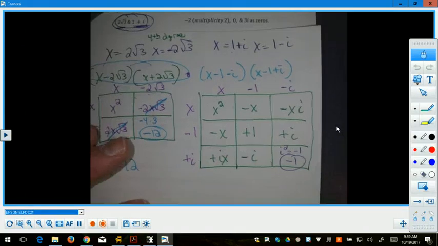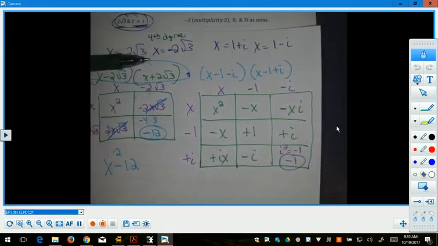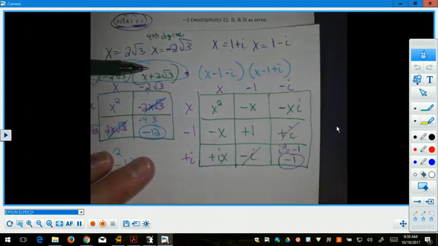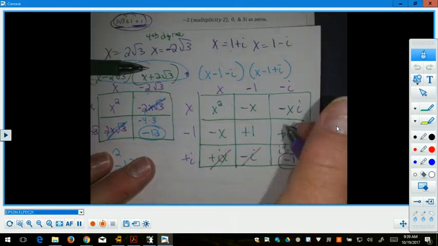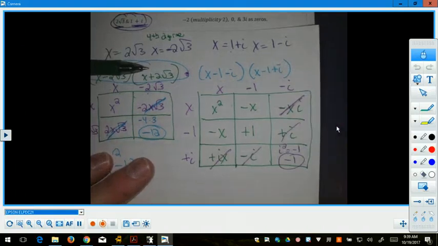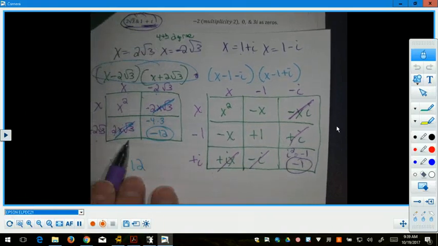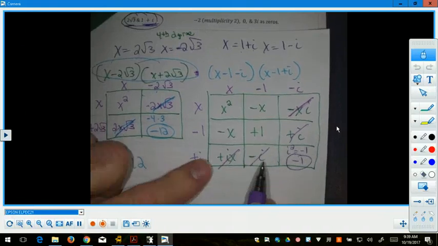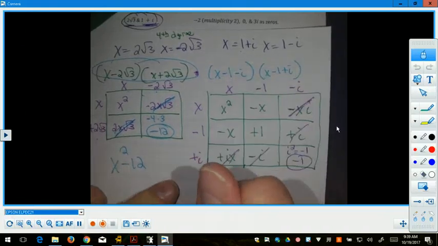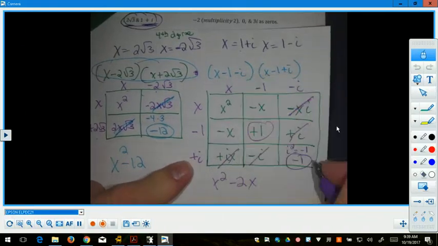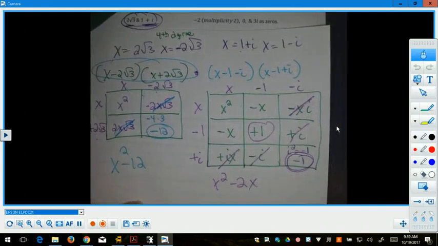So negative 1. If there was a number in front of it, then I'd multiply that number by negative 1. Well, this also worked out nicely because my negative i and my positive i are opposites. They cancel out. My ix and my negative ix cancel out. And when you do this, if you do it correctly, all the i's should disappear. When you do this, if you do it correctly, all the radicals should disappear. So now I just have to combine like terms. I've got x squared minus 2x. I've got 1 and negative 1.